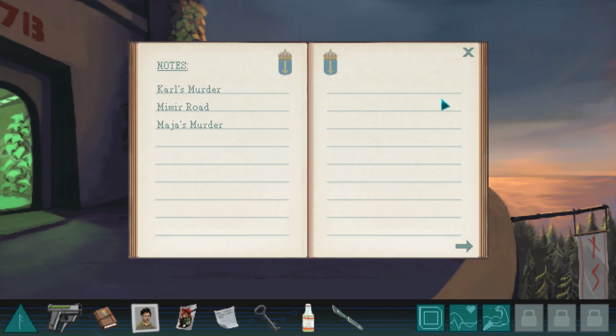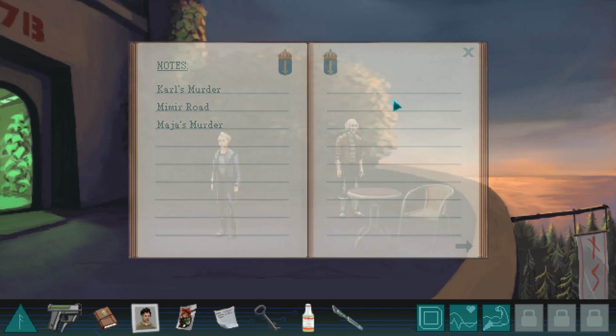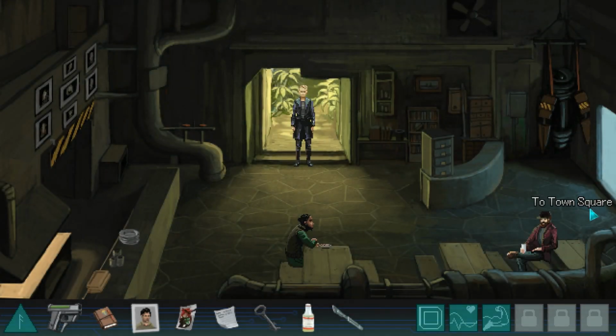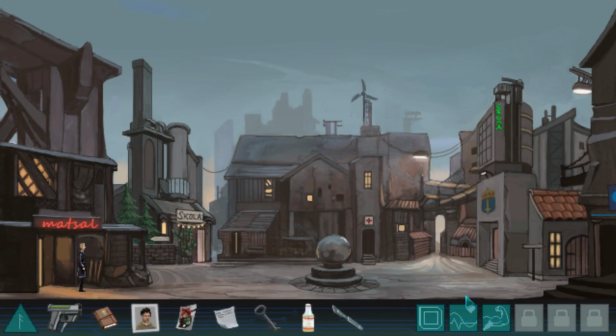And with that, our only real direction to go right now is go north. So, we'll exit the canteen by first going into the canteen and then leaving it. And then we'll head north up to both our suspicion of where the house is, as well as up towards, well, actually literally to Mimir Road, so that we can check out the area.